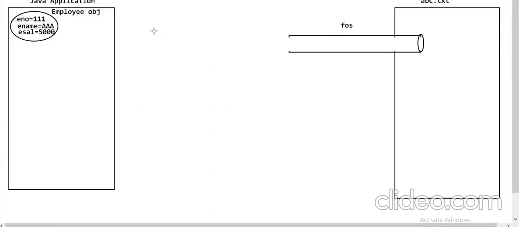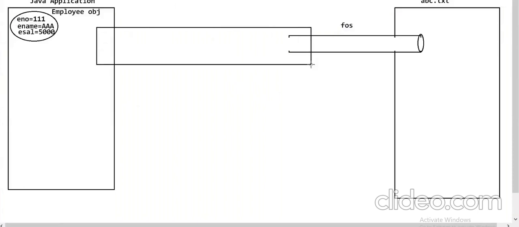After preparing this file output stream, then we have to create the object output stream.